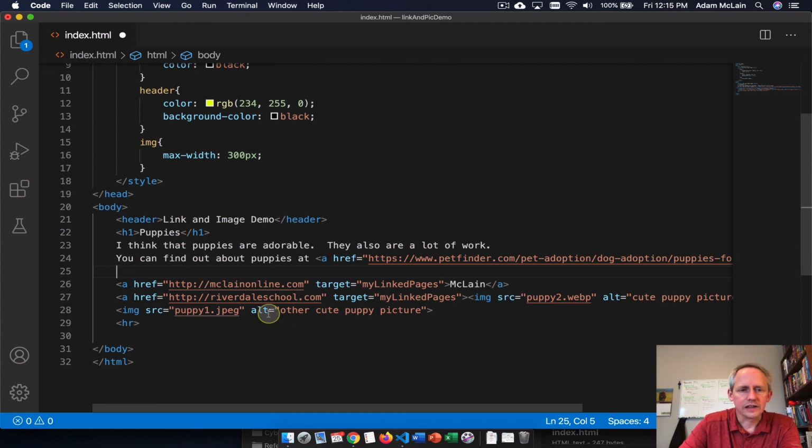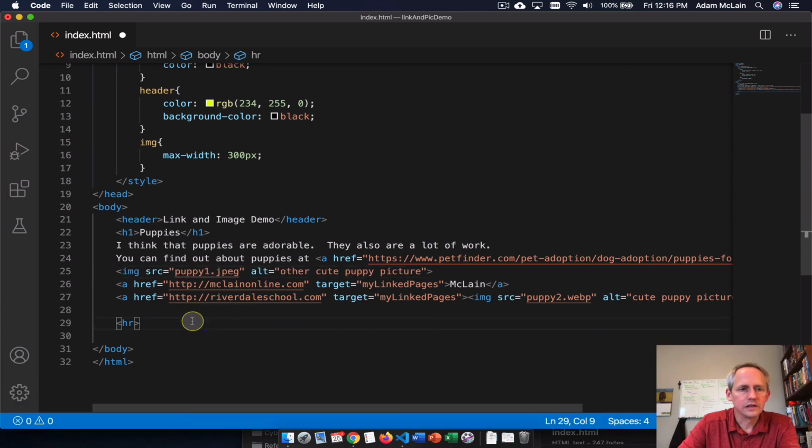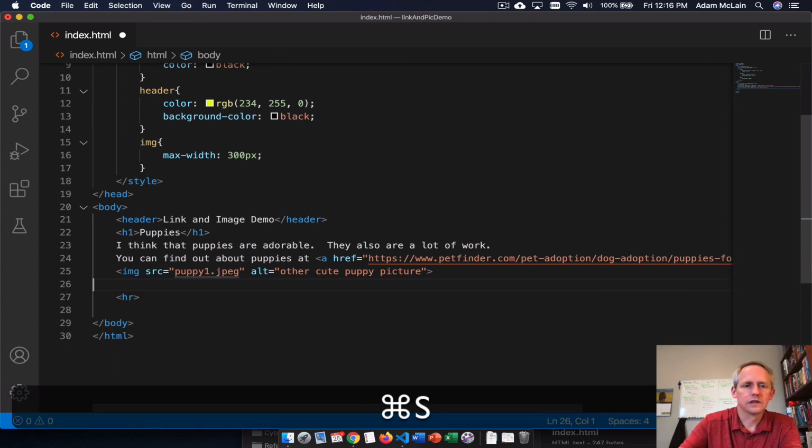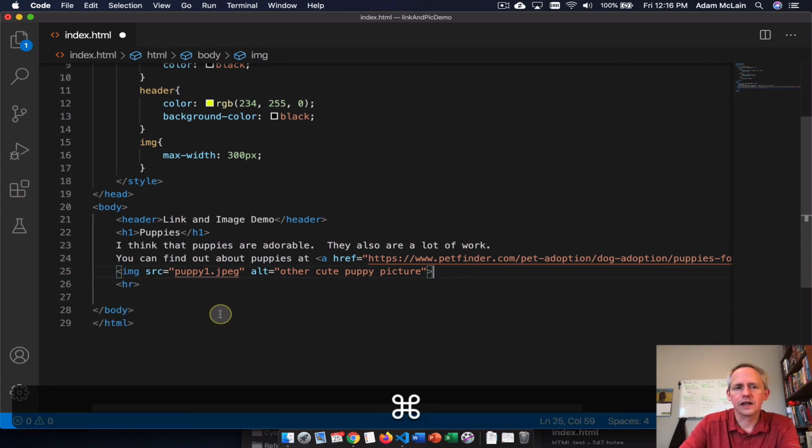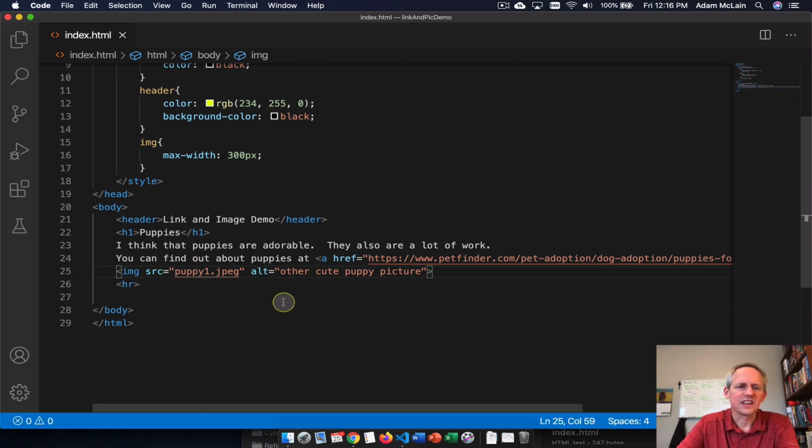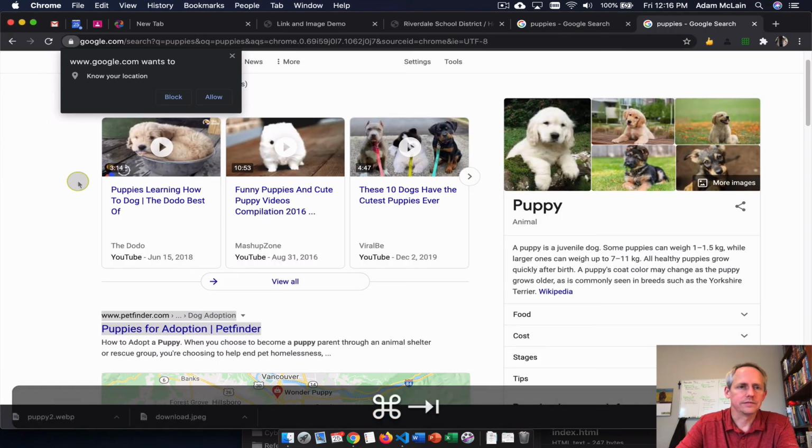And then I've already got a cute puppy picture here, so I'm going to cut that out of there, put it in here. And now I have one of my things. I'm going to leave that horizontal rule in there, that line across, because I think that'll make it look nice. I could just be ready with my next H1 for my next section.